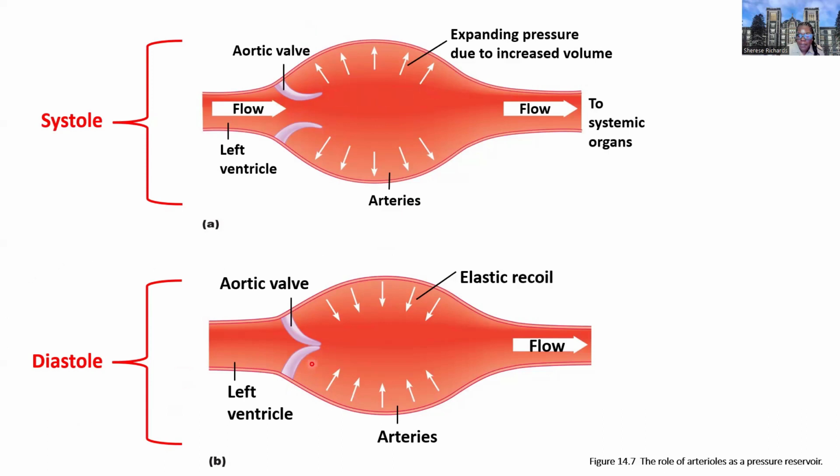So this is what I mean by being able to maintain mean arterial pressure throughout the cardiac cycle, even in periods when the aortic valve is closed. So when this valve closes, our organs still need to maintain adequate perfusion. So now we can use the stored energy that has been captured in the wall, and we can release that via the elastic recoil, and that can maintain the same amount of flow towards our systemic organs, even during periods of ventricular diastole, when the valves are closed. All right. So this is why the elastic arteries are so important in that mean arterial pressure.